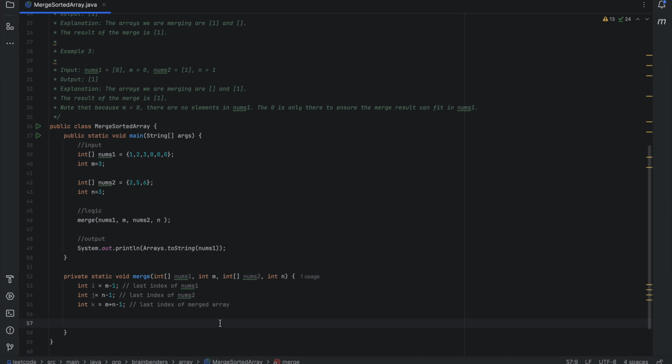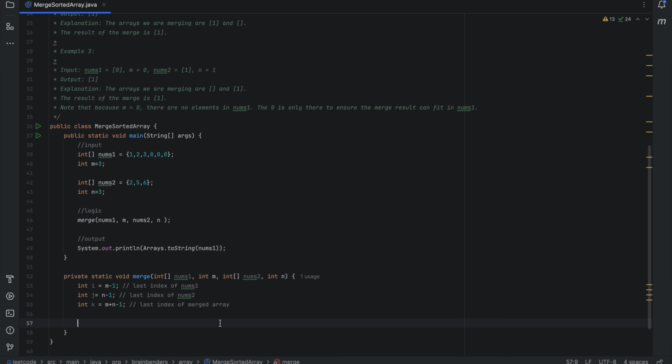First, you avoid overwriting elements in nums1. What does it mean? By starting at the end, you place the largest element at the end of nums1 without overwriting the smaller elements at the beginning, because at the end you have to finalize the merged array in ascending order, meaning the largest element should go at the end.